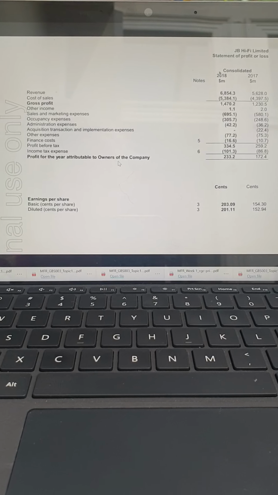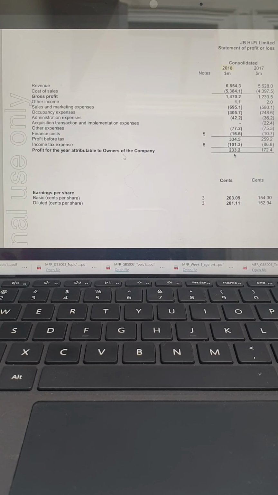There's always the current year figure, in this case 2018. I've pulled up the full year results for 2018, and there's what we call a comparative, being the previous year's figure. That will assist us as we want to start to analyze movements and see the change from previous years to current years. Notice as well the word consolidated.